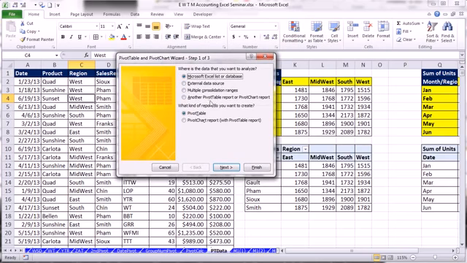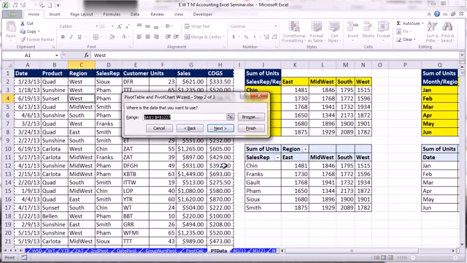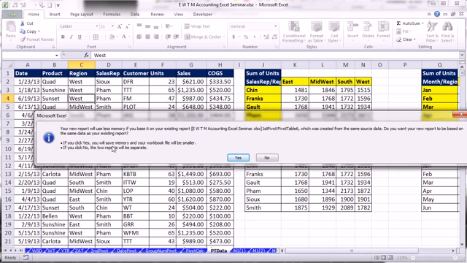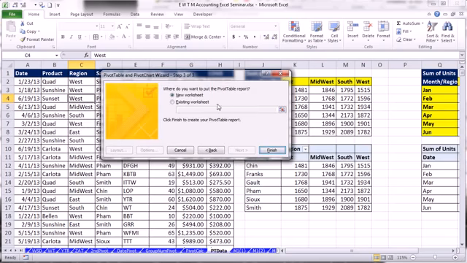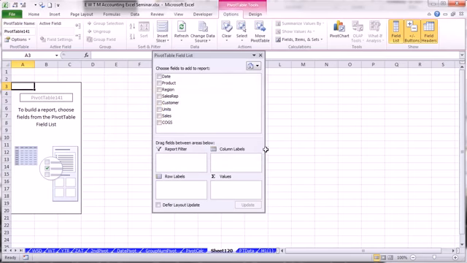All right, so we have Excel list pivot table. I'm going to click next. That's the data set. I'm going to click next. If you click yes, you will save memory. If you click no, the two reports will be separate. That's what I want. I'm going to click no. On a new sheet, click finish.